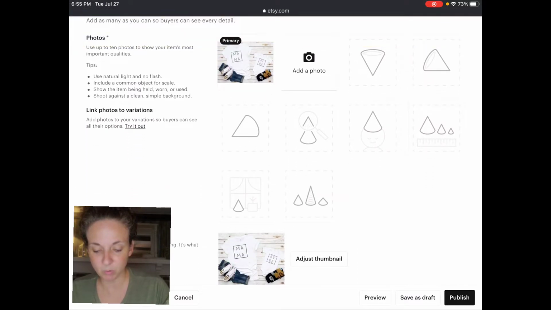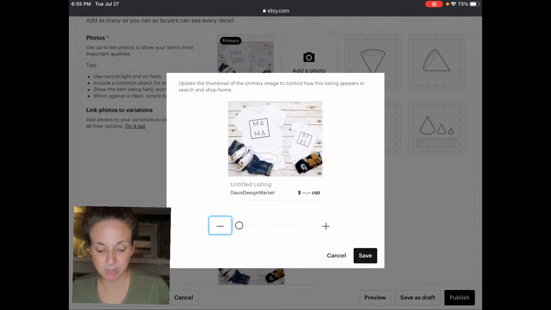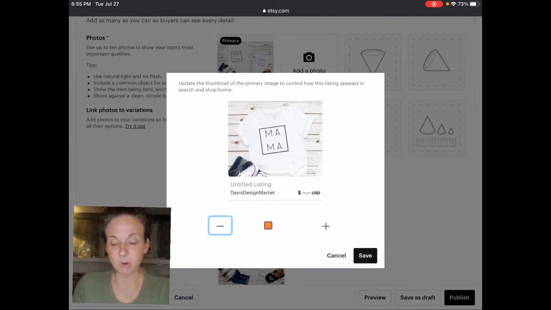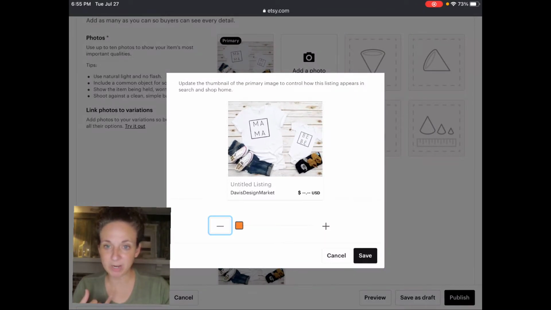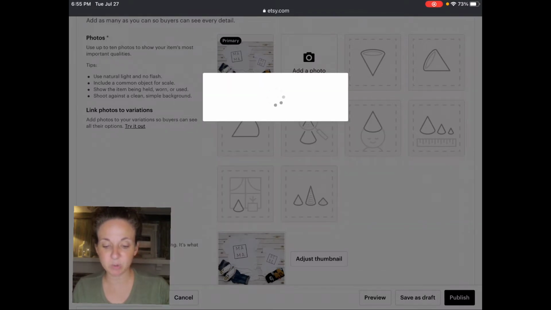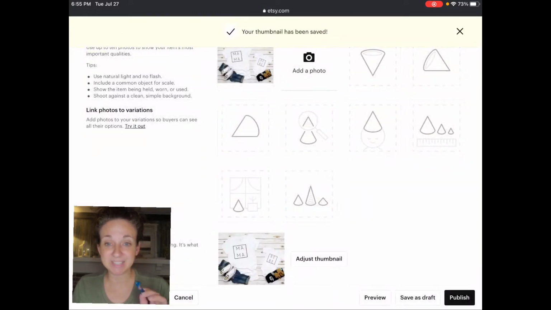Obviously on this, you don't want to zoom in because you want them to see both of the items. Okay. So we talked about how to find your SEO and your title and everything. You want to have 2, 3, 4 photos on there. You want to have a sizing photo on there.